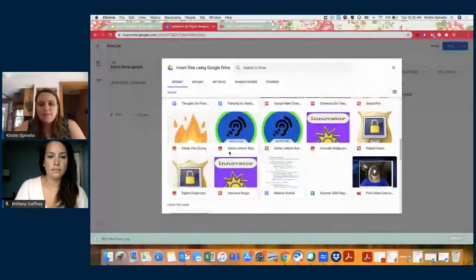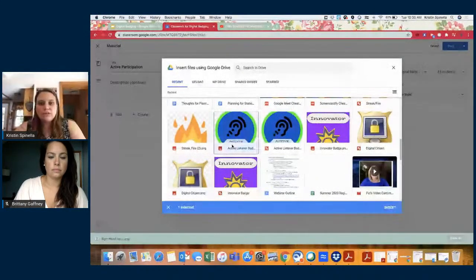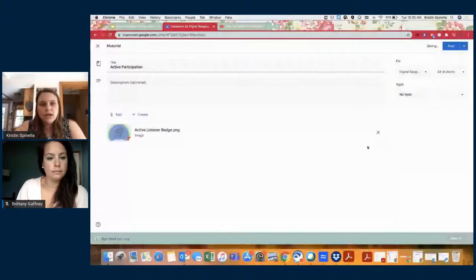When I'm looking at them, I have two saved here. This one on the right is from my Google Drawings. And this one is my PNG with the transparent background. I want to share the PNG. Now, if I share my Google Drawings with my students, I leave it up to the ability for my students to be able to edit that badge. And I don't want that. I want them just to have it as the format that I've already put it into. So I'm going to click on that. I'm going to click Insert. So now it's set.